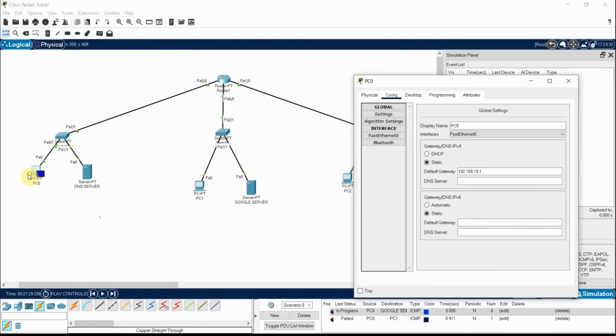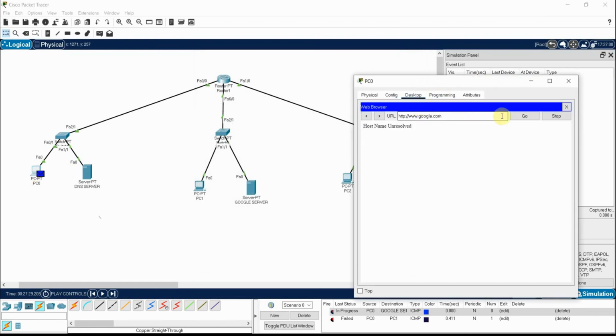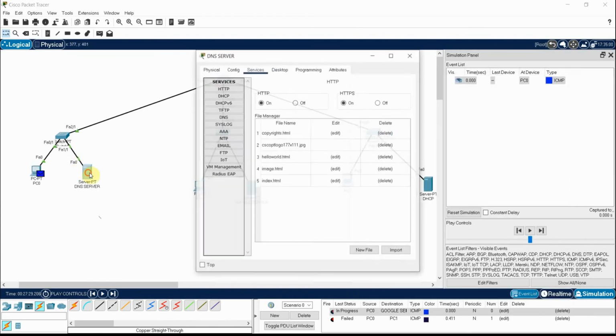Now let me search here. That is top Google www.com. So still it is configured.